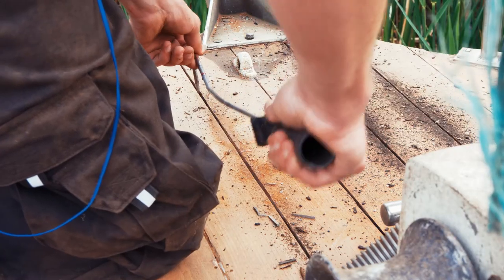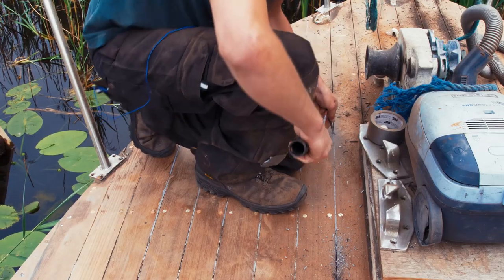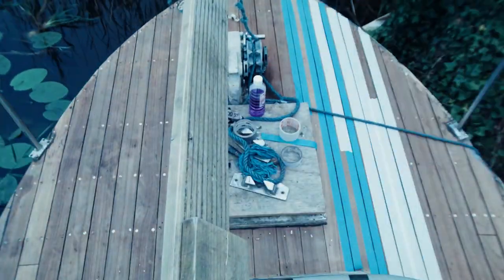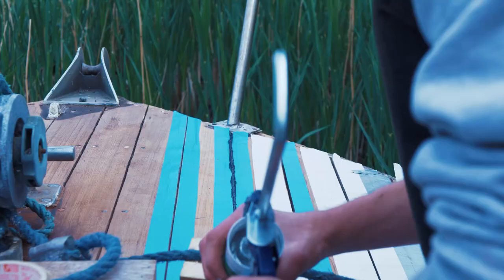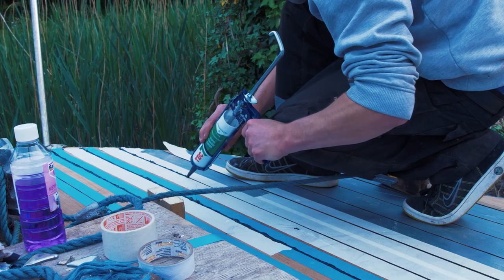So next I cleaned out the gaps between each plank. The tool I'm actually using here is a sharpened paint roller. So right here I'm actually using whatever tape I have at hand. I ran out of masking tape, so I had to use whatever I had to get the job done.